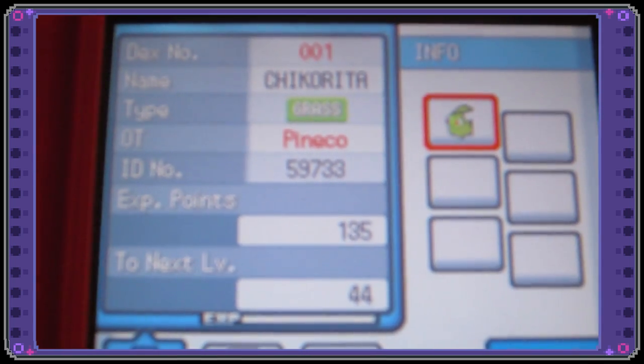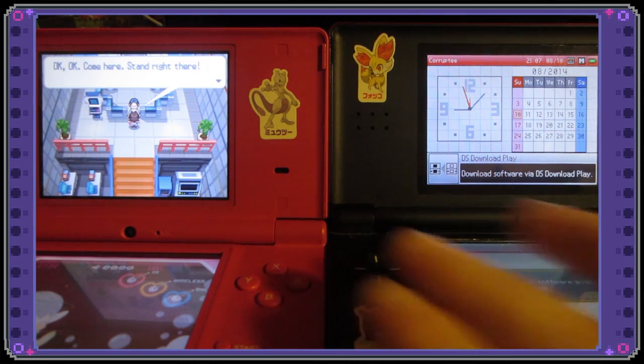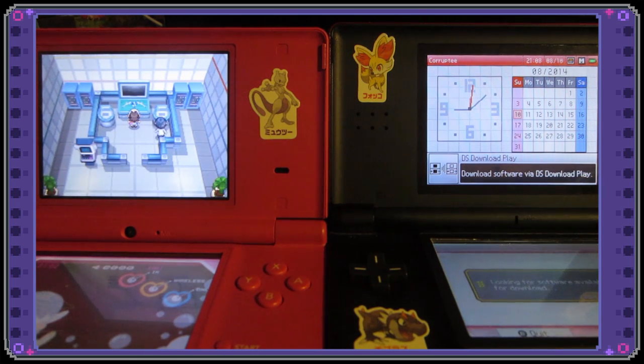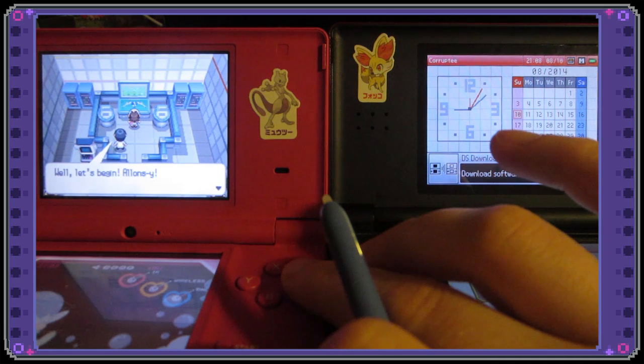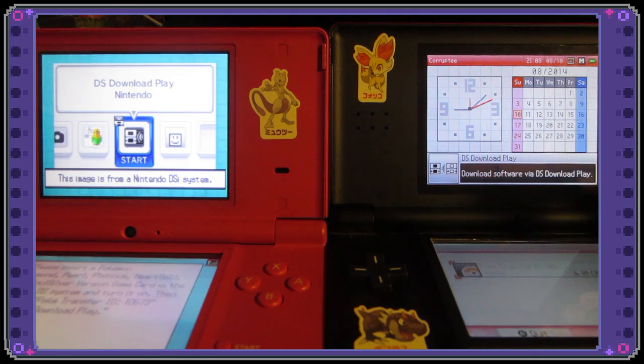Oh my god, look, Pineco! Yay! So that's our second Pokemon with Pineco. Okay, we're about to start the Poke Transfer to bring Autumn into our Black game, which is one step closer to bringing him into our Pokebank, our X and Y game.